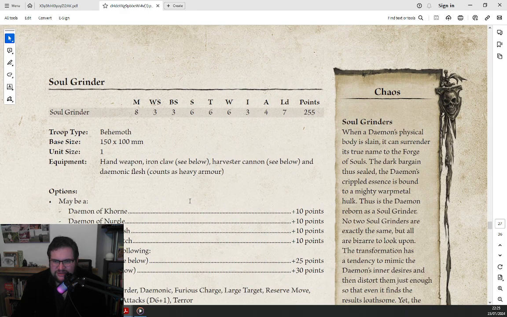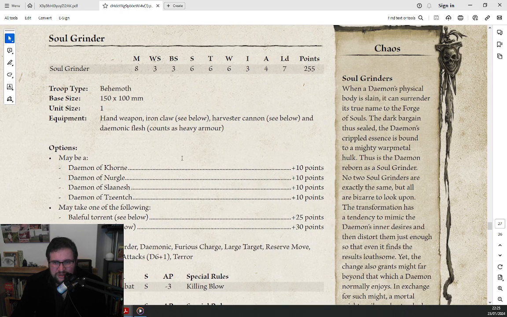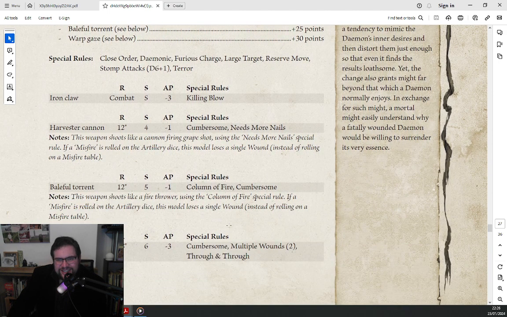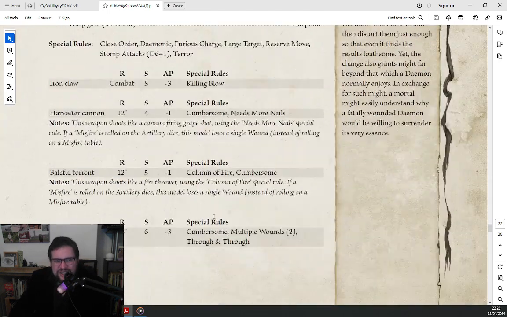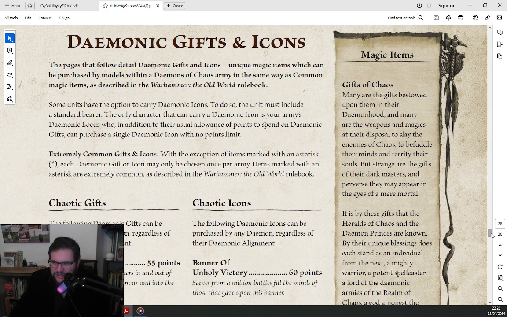And this thing's not terrible in combat either because it's got Iron Claw, which is strength AP3. And it's got D6 plus 1 stomp attacks. And because it's a large target, it's probably got AP2 on the stomps. And it causes terror. And it's got Furious Charge and Reserve Move. So it gets to move after it's shot. So you move 8 inches, unload everything, move it again. I think it's really good. But I hate the model, so I hate GW for making it really good.